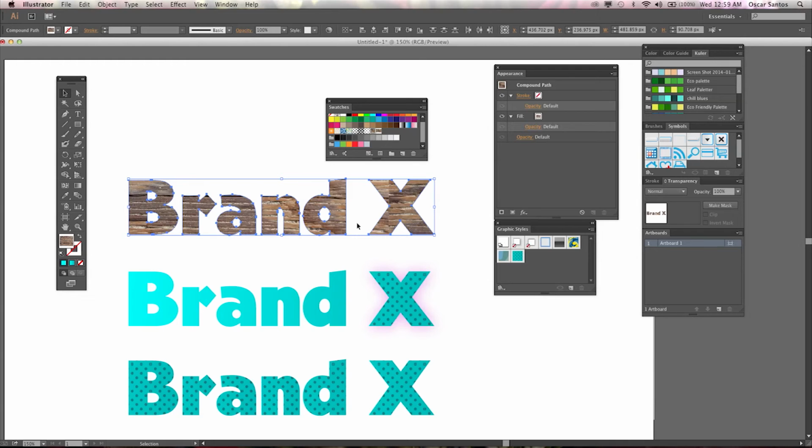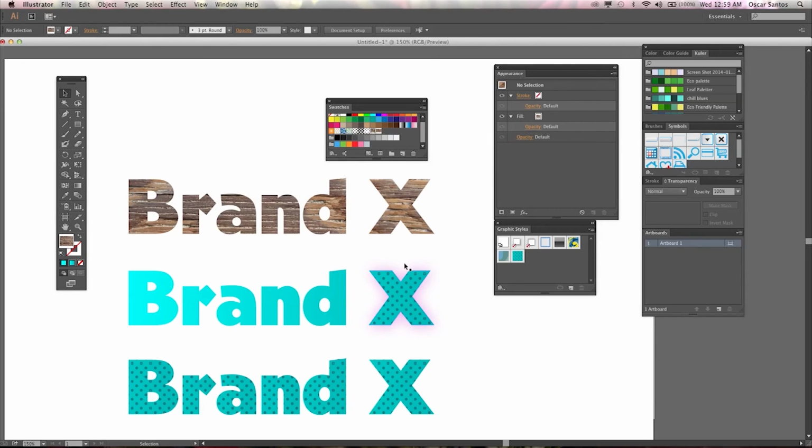And you're going to hold it down, and then you can click left and right. And that's how you can modify the texture once it's inside your object, so that you can get rid of any weird repeating area. But look at that. That's great. That's my wooden texture now, and it's in my type.